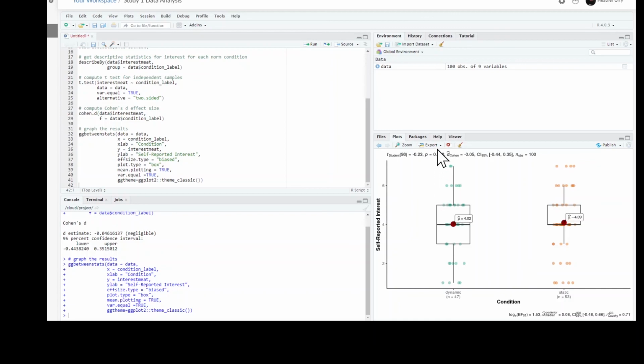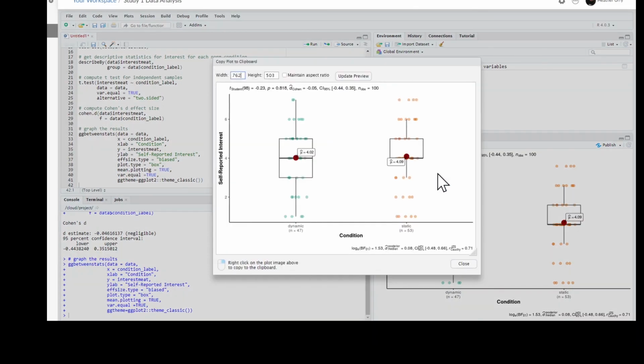Now to do that, all you have to do is in this plots window, click on the export button there. What I'm going to do is copy to clipboard, and it opens up a bigger window. And all I have to do in order to save this plot to the clipboard is to right click on it, which I'm doing with my Windows mouse. If you're on a Mac, just use two fingers on your mouse, and that will operate like a right click. I'm going to copy the image, and then I can paste it into any location that I want in a local document. I don't actually have a local document open, so I'm not going to follow through and paste the figure that I just copied to the clipboard, but when you do that, you will be able to paste it right into your document. When you do so, paste it so that it is an image or a picture, and it will show up just fine in your Word doc.